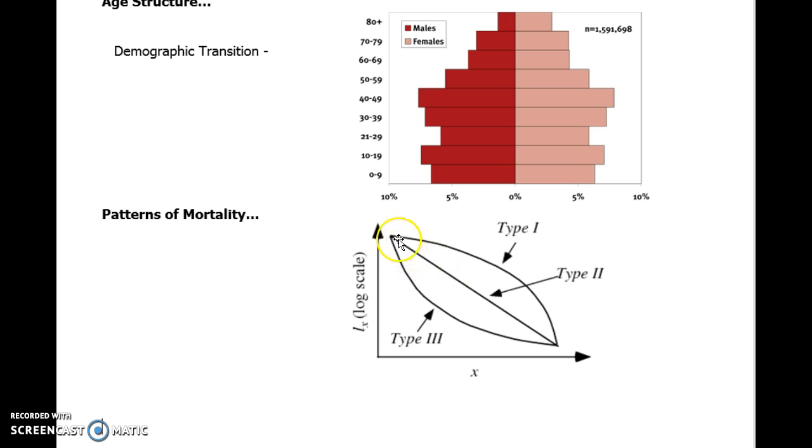Type 2 is a very linear progression. There's no real expectation - nothing greater or less than across the whole thing. Birds are that example where there is no expected lifespan for a bird. You wouldn't be surprised if a bird dies early, middle, or late in a potential lifespan. Type 1 and Type 3 are more often the examples textbooks use. Type 2, there's just fewer of them out there.